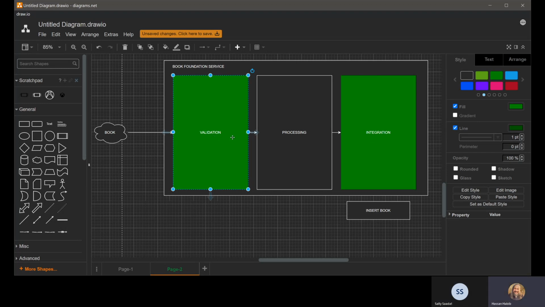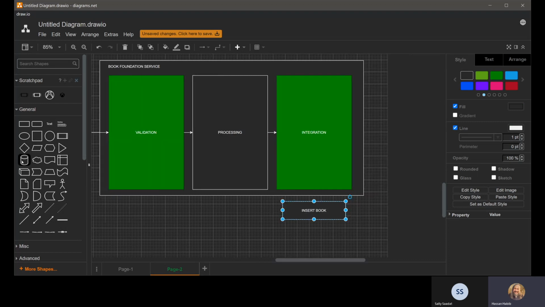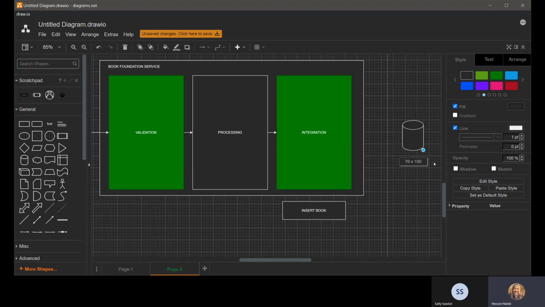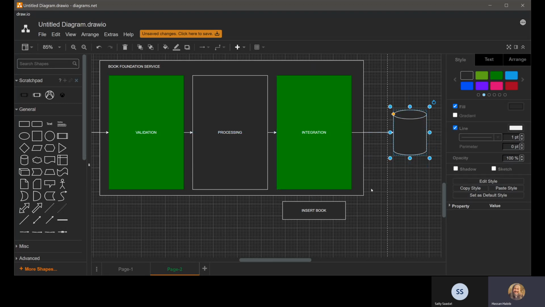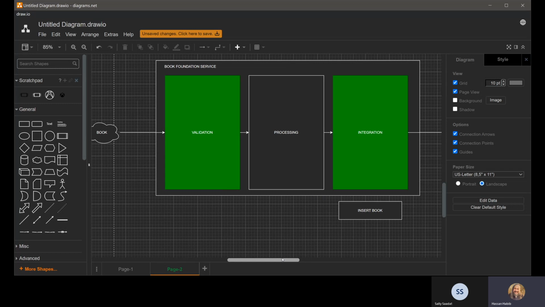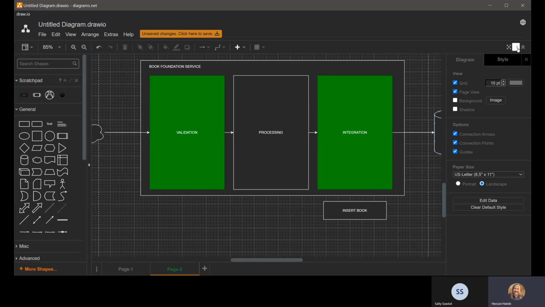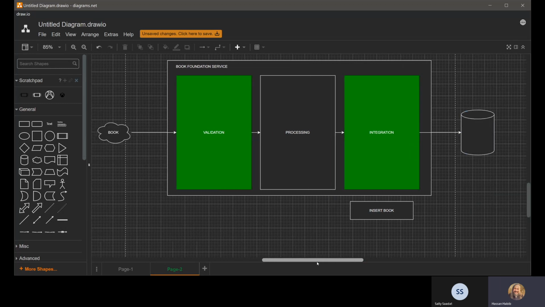So for foundation, we have validation, processing, and integration. We already figured the integration part. It goes and says, here's a database. Go ahead and talk to this database and send the data to the database. No problem there. Our database in this particular scenario is not really a huge database. It's just a memory, it's just a list. But this is how we're simplifying things. We're starting things really simple.